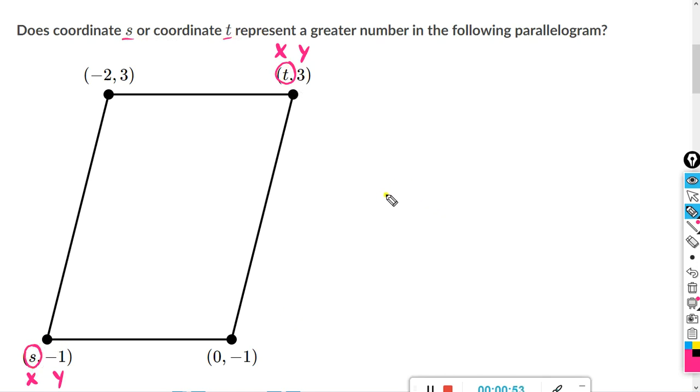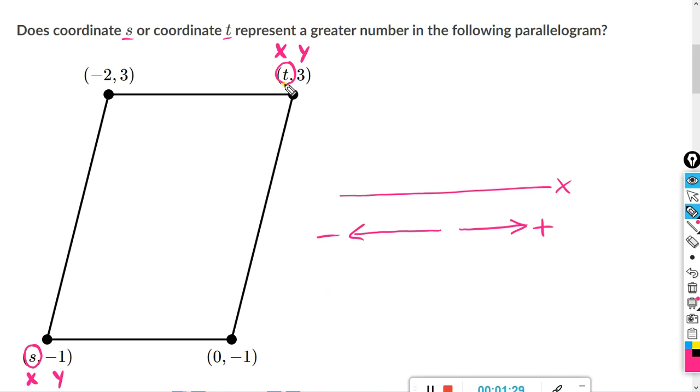All right. Now remember, on a graph, the left-right portion of the graph is the x-axis, and the up-down portion is the y-axis. But since both of our coordinates represent the x value, we don't have to worry about the y-axis. And of course, we also know about the x-axis. When you travel to the right, that is in the positive direction, and when you travel to the left, that is in the negative direction.